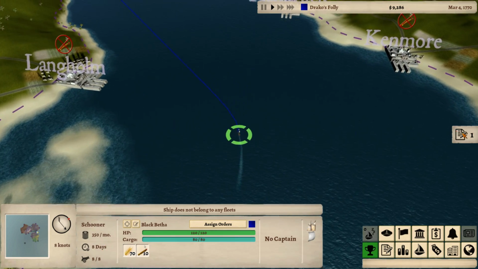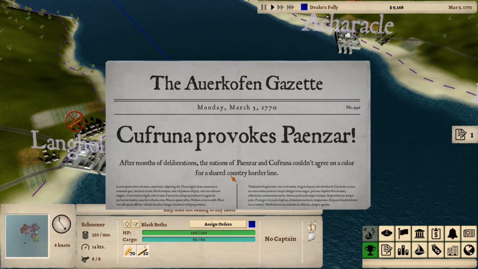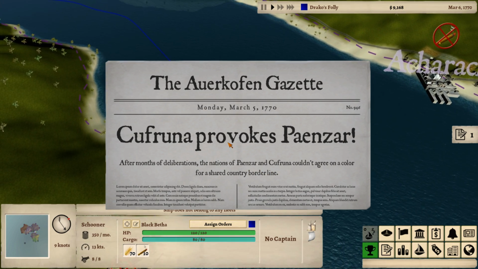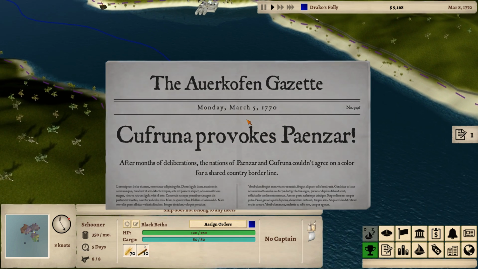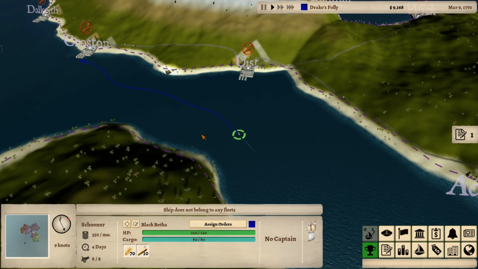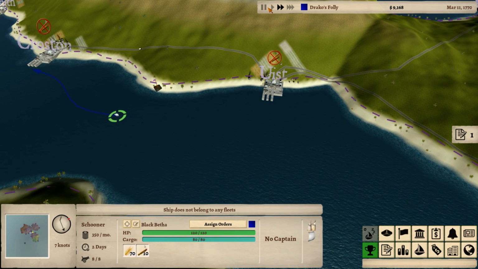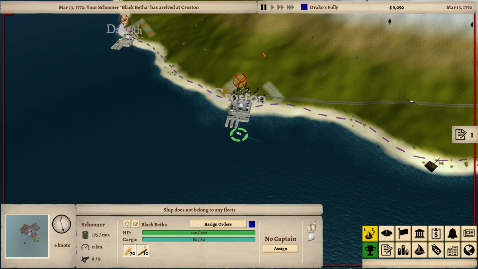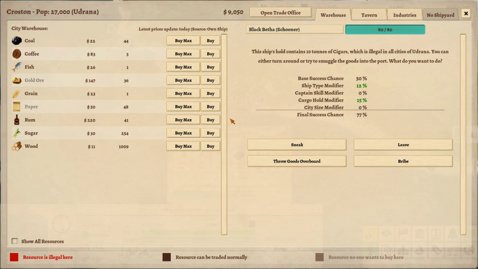8 days, 14 days. And we have the Gazette. So, after months of deliberation, the nations of Penza and Kufruna couldn't agree on a color for a shared country borderline. So they're provoking each other, that's fine. These have a direct impact on prices and stuff, so it's interesting. I'm just gonna bring up the speed here. I wish the game would auto-pause once I actually reach a port. I'm not sure if that is an option.